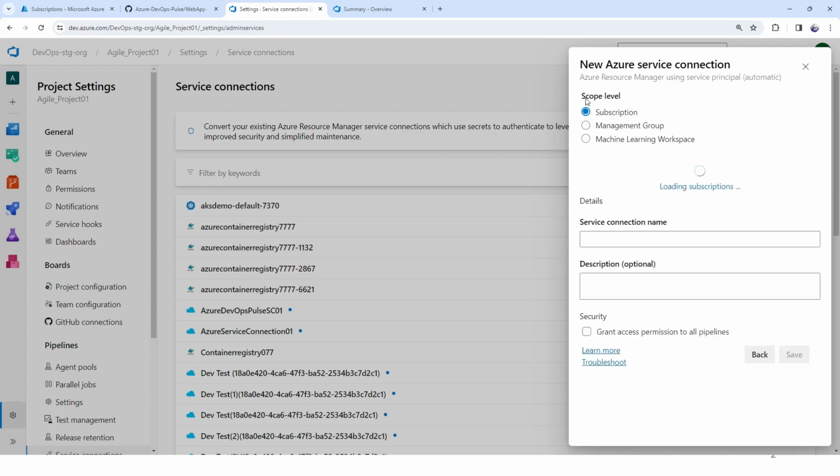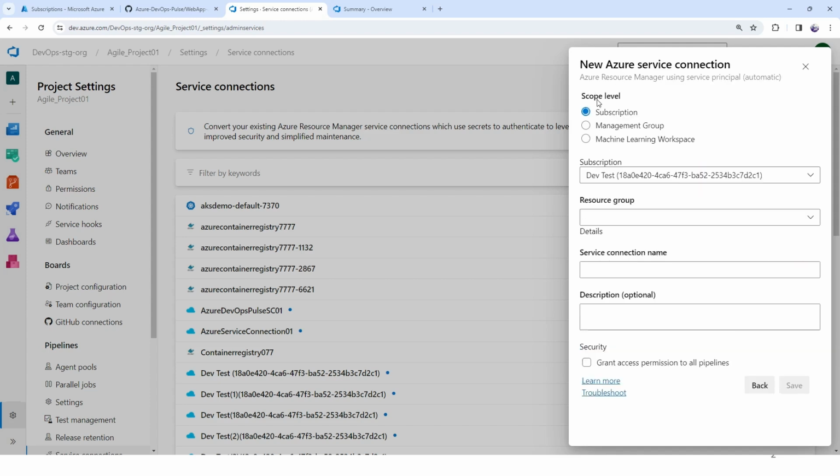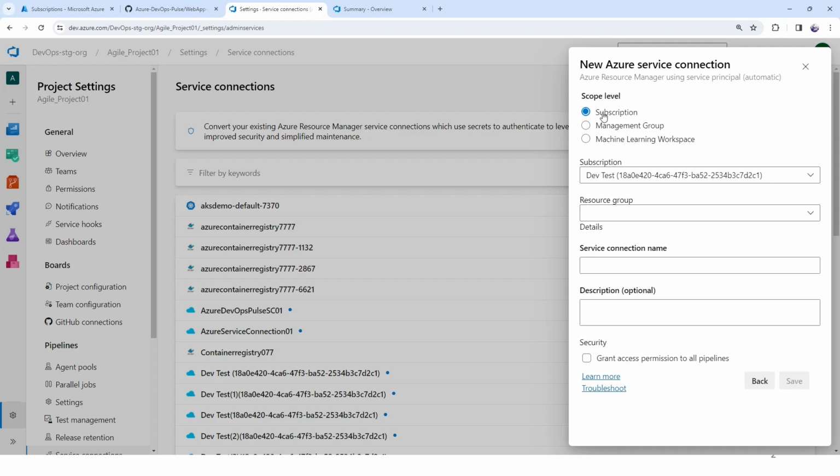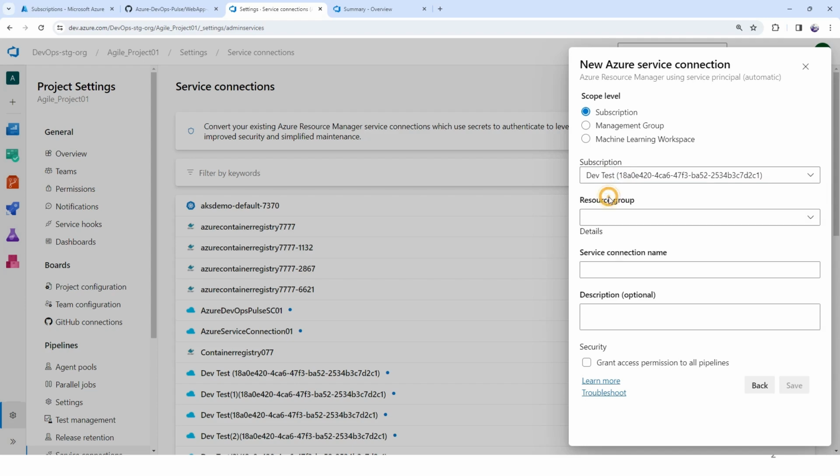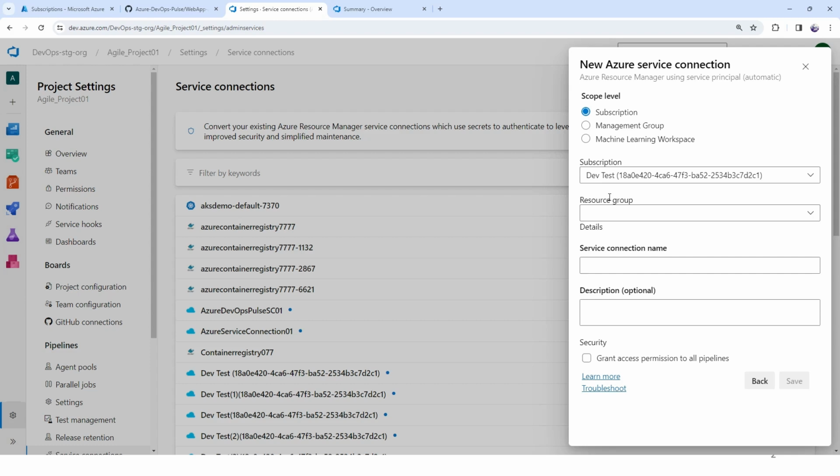Then you get to see something called the scope level. In my case, let it be subscription level. I have two subscriptions. Let me select one of them. I'll select Dev Test because this is the place where I am going to deploy all my resources. Now I'm going to select the resource group and then the service connection name.